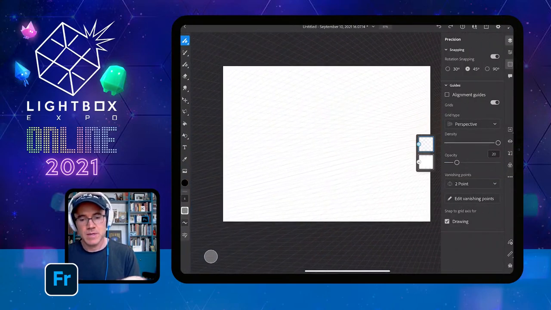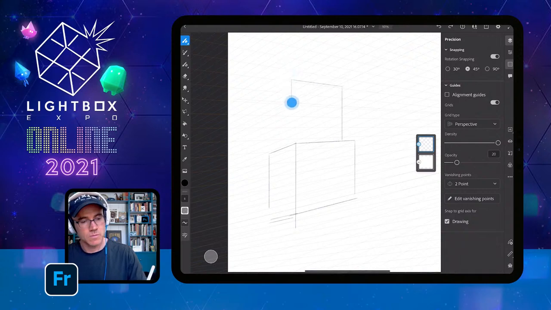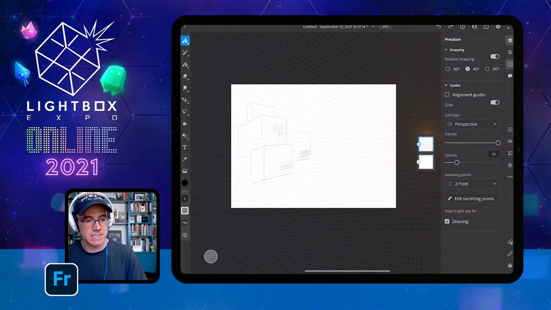Jump over here. And then I start constructing my perspective drawing. And of course, you see I'm just moving really quickly here, just sketching right now, but oh, it's so satisfying to be able to do this. Especially lines that you have to do one after another, all heading in the same direction. What a relief to be able to do this quickly. Fantastic.